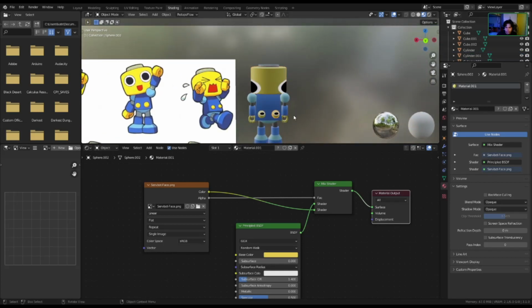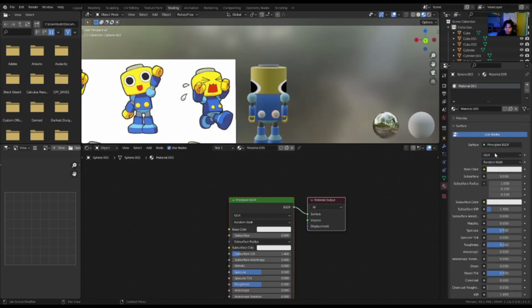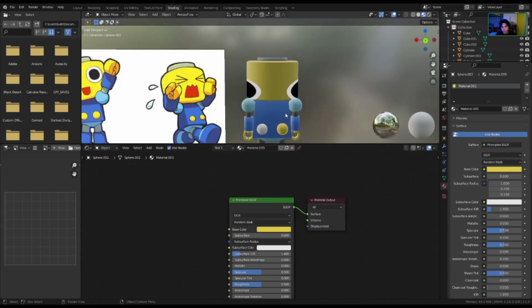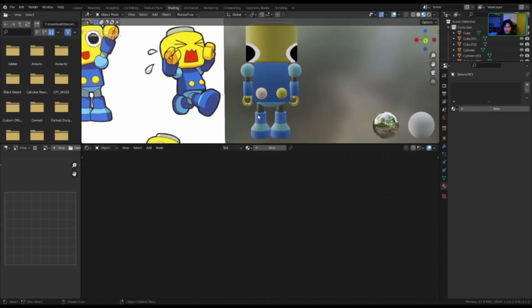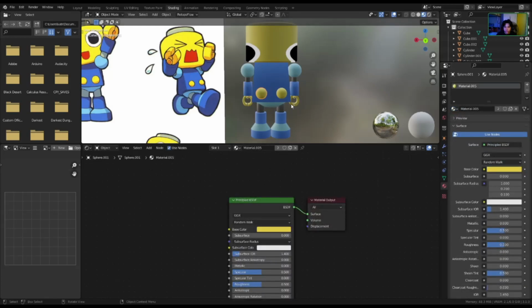So for these two, instead of having them share a material, what we can do is create another one just for them. So new, base color, and then using this, we just create a new material that looks similar to that. Be this color. And again, how do we apply the material to a similar object? Just click the material, then browse, and then go to material 05, which is the latest one you created.